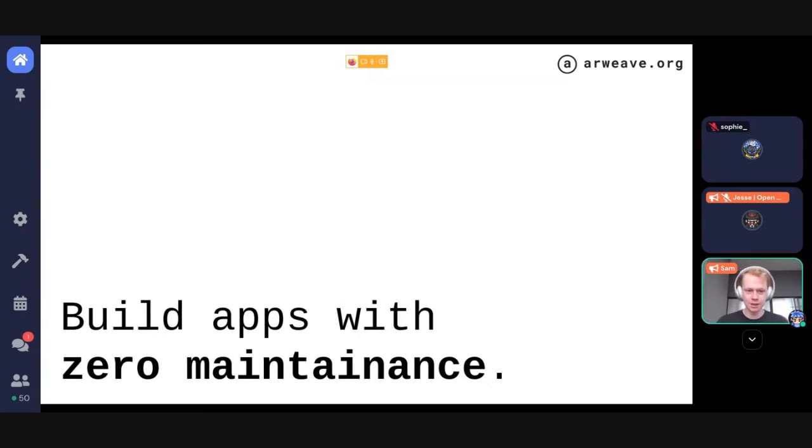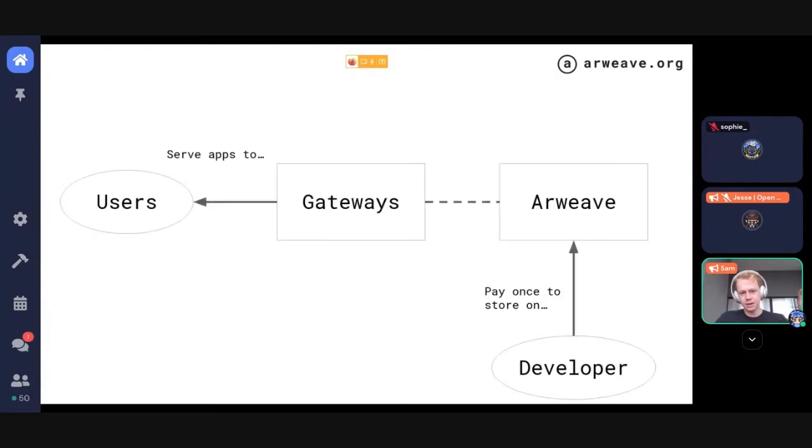Final big reason I would say is that you can build web applications on top of this system that have zero maintenance and zero downtime. That's because you as the developer deploy your application once you pay for it. And then the user generates an economic relationship one way or another with a gateway that, if you will, sort of animates that source code that is stored on top of the system. So the developer pays once to store the code onto the network. And then when the user wants to interact with it, they are paying one way or another for that interaction.